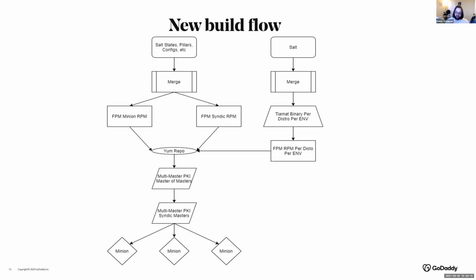If you change something like in the minion config, because that's really one of the few things the minion needs, then it would build the minion package. Of course, if the changes are spread across both, you'd get both. So once they're in the Yum repo as well, like I said, it flows the same way, where it gets picked up by our multi-master PKI masters and masters, and then pushed down through the syndic masters and out to the minions the same way via package.install or package.update or cmd.run yum upgrade or what have you.